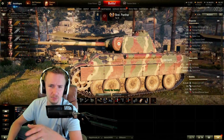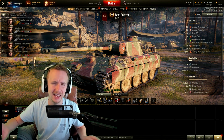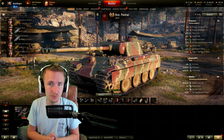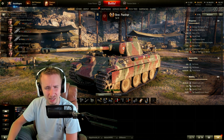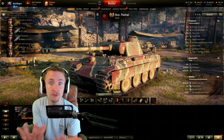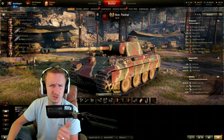That is going to be, I believe, the star attraction of this year's Tank Fest, and so Wargaming are rolling one out for this weekend. But just because it's based on something that lots of people are going to be flocking to see in Bovington in the UK this weekend, doesn't mean it's going to be any good in the game. So I'm going to give you my full opinion of this vehicle, while I currently have no idea how much it's going to cost, and whether I think it's worth skipping, or whether it's worth a pickup.